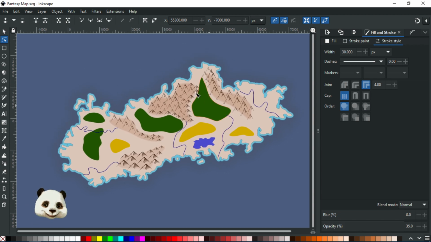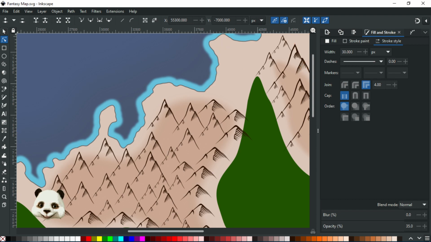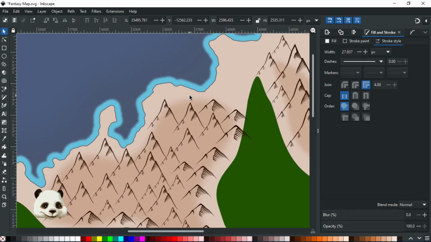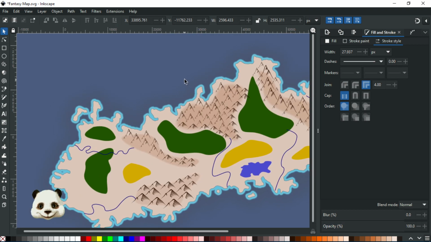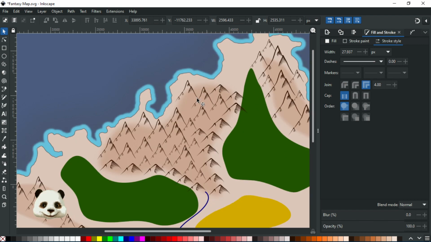Yeah. I kind of like this. No, have I duplicated something here? Yep, I knew it was a bit too thick. It looked a bit off. Maybe this one can be a bit higher.